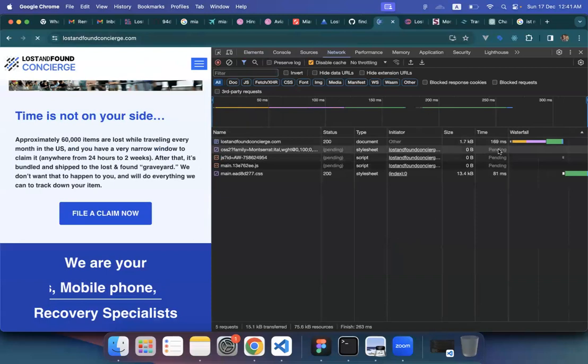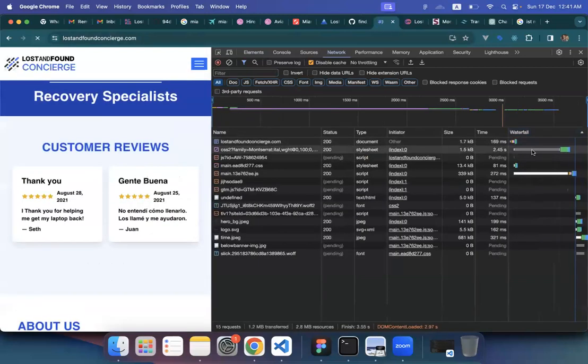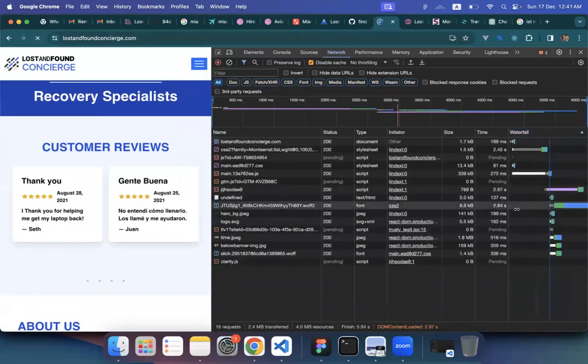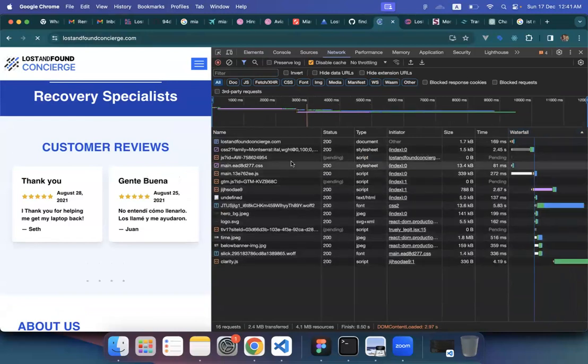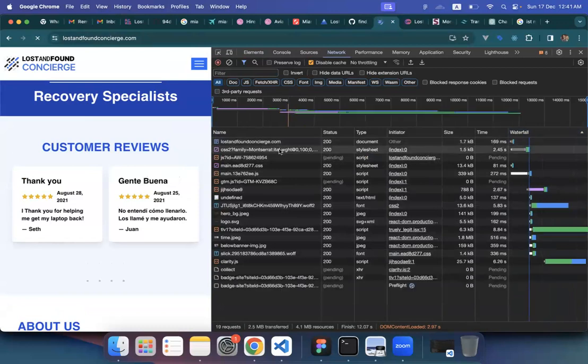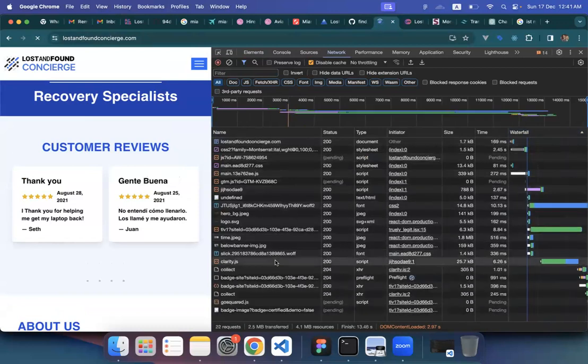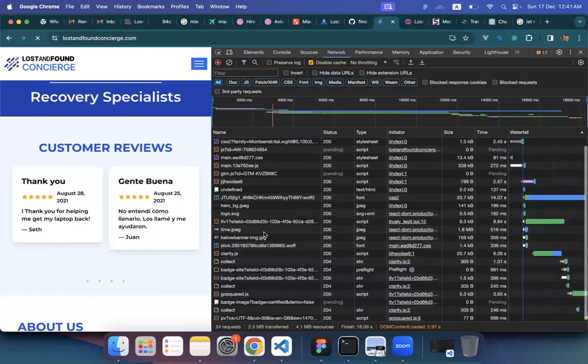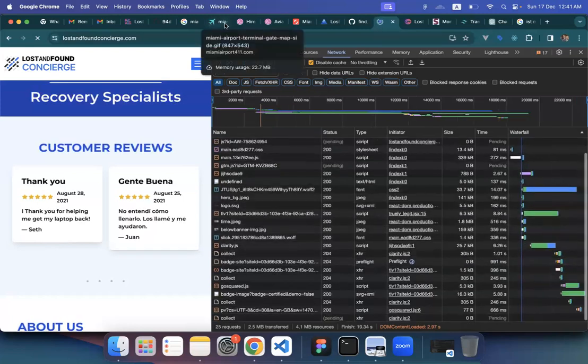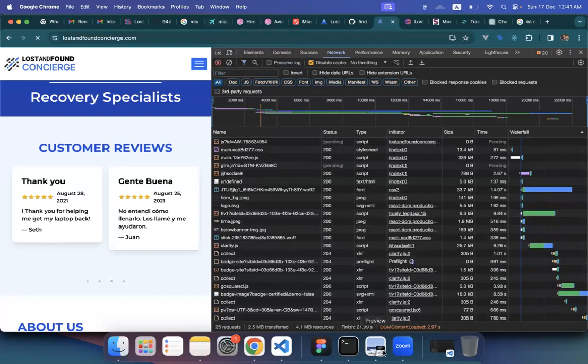So you can see in the waterfall how many milliseconds, how many seconds it is taking to load different components as well as server requests to the server. So you can remove some of them if you want to give faster responses to your users.